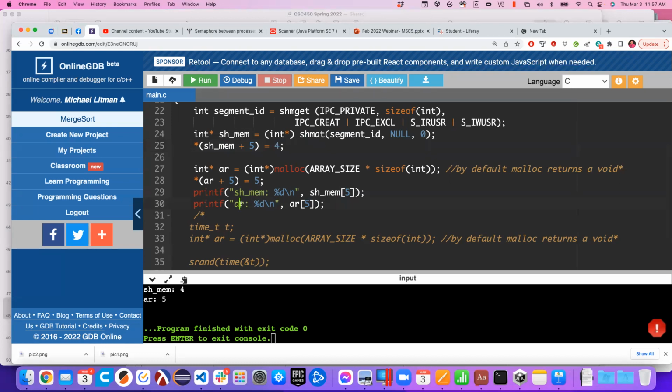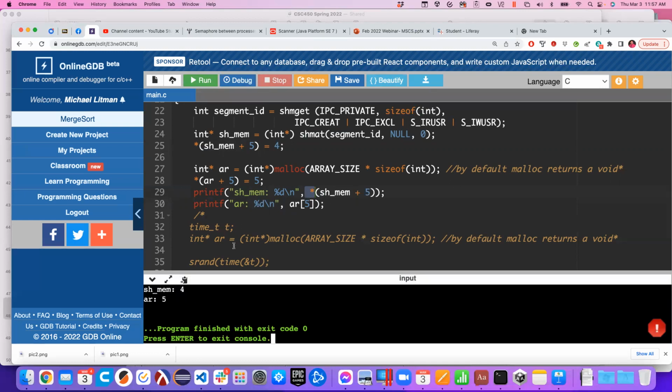And I kind of lucked out here that nothing else important was living in that land, because I came in here and I was able to print out the value at bucket 5 in my shared mem, which is the same thing as saying star shared mem plus 5. Take 5 integer-size steps off of the base address of shared mem and give me the value that you found there. So it gives me the 4.